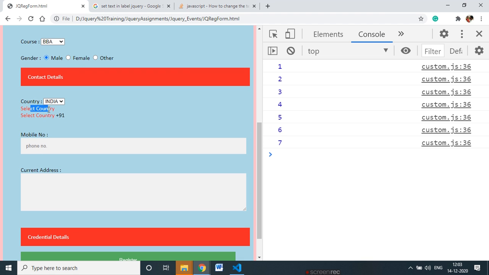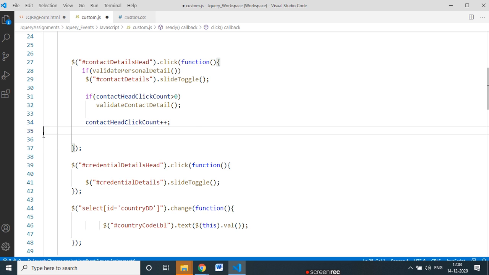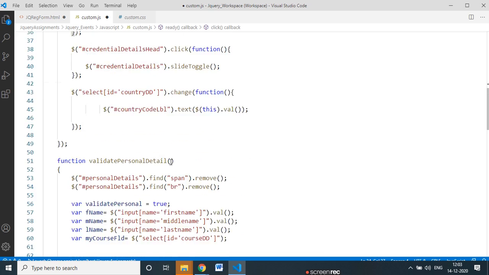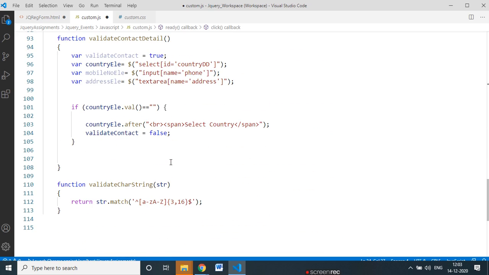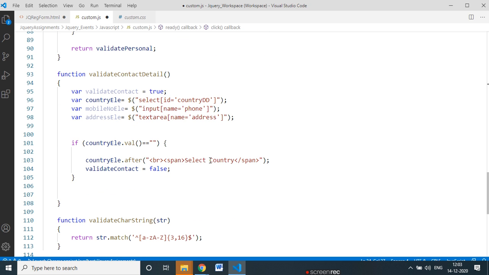Now the next thing we need to do: we need to put this here and this needs to be below this. And this needs to be displayed once and it will not allow us to collapse. The error message I have given here for validate contact details, break and span, but this message needs to be after the label.